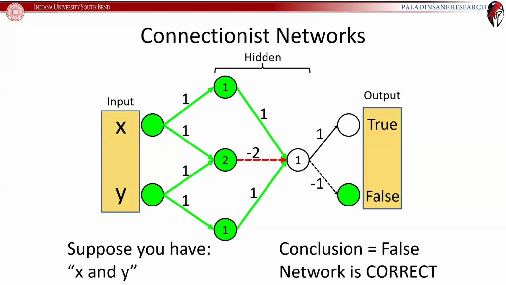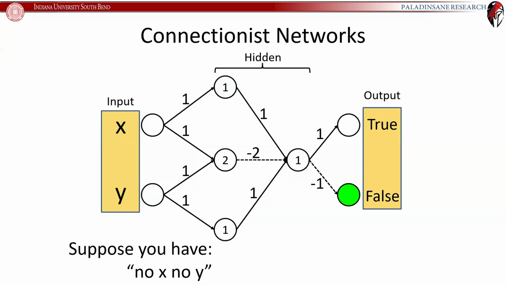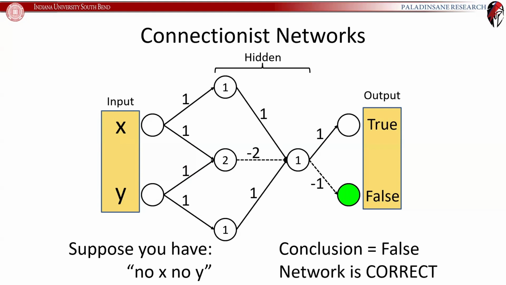You cannot have X and Y. And now to finish the analysis, suppose you have no X and you have no Y. Well, then the input layers are never activated. No activation is sent to any of the hidden layers. No nodes are fired. And then we end up with the default situation of this network, which is false. So if you don't have X and you don't have Y, the conclusion this network will give is that it is false, and the network is correct.